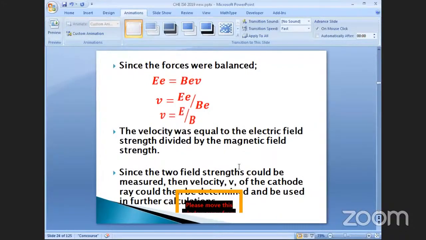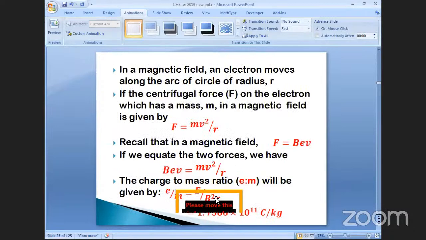If you just substitute what you have gotten here for V into that equation, there will still be one V. One of the V's here, you have V over BR. And if you bring in that other equation where V equals E over B, that's where you have E over B squared. Do you get that? Let me ask you again, do you get what I'm saying? There was a step I missed here that I omitted, thinking it was given.